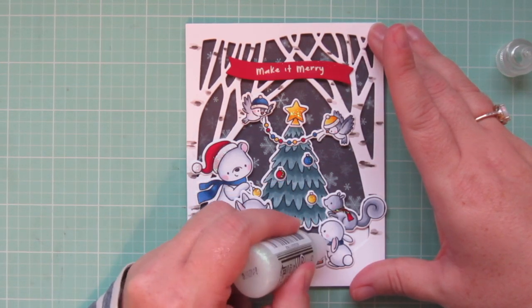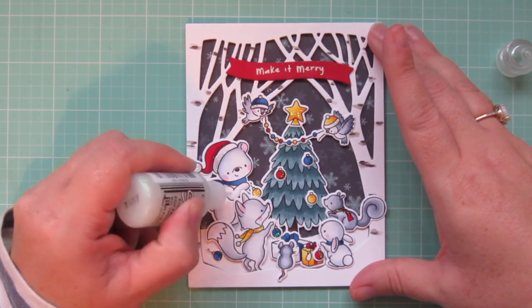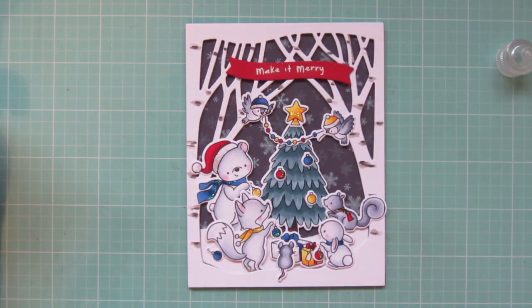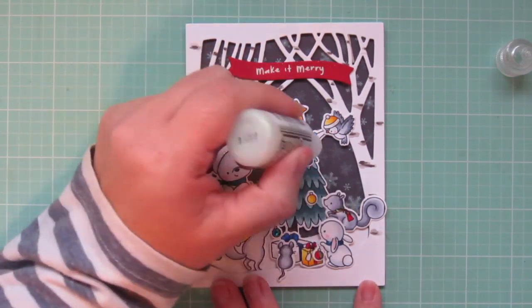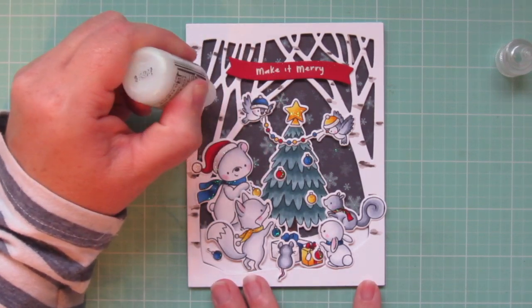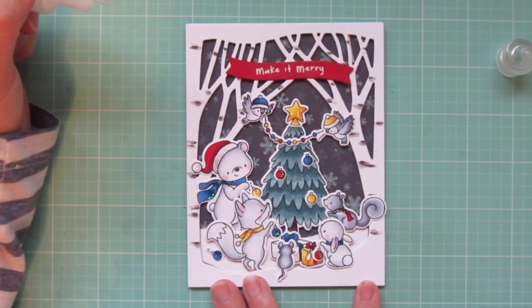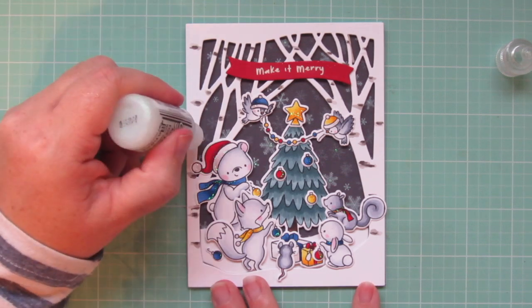So I added it to all the white parts of their hats and to all the scarves and the ornaments. And I just kind of went a little bit stickles crazy, but I really love the effect. And then I also decided to dot it into the background in the center of all of the little snowflakes that you can see between the trees, just to kind of liven up that night sky a bit as well and integrate that into the whole scene.